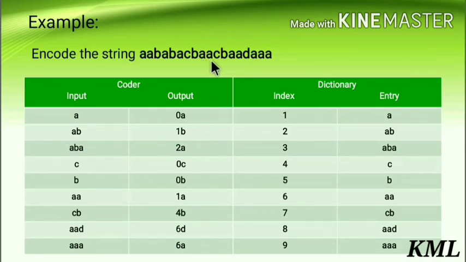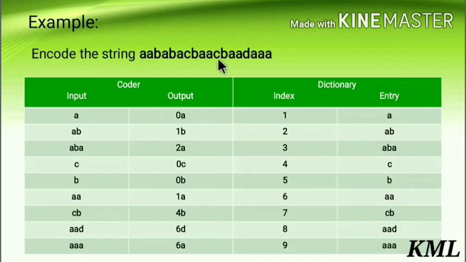So you get AA. AA is not in the dictionary. So what do you do? You take it in the input column. Now you have to write the index of the text preceding the last letter. Here the last letter is A. So you have to write the index of this A. Okay. So what is the index of A? 1. So write that 1 and this A following it. Okay. Increment the index and write this as it is in the entry column.